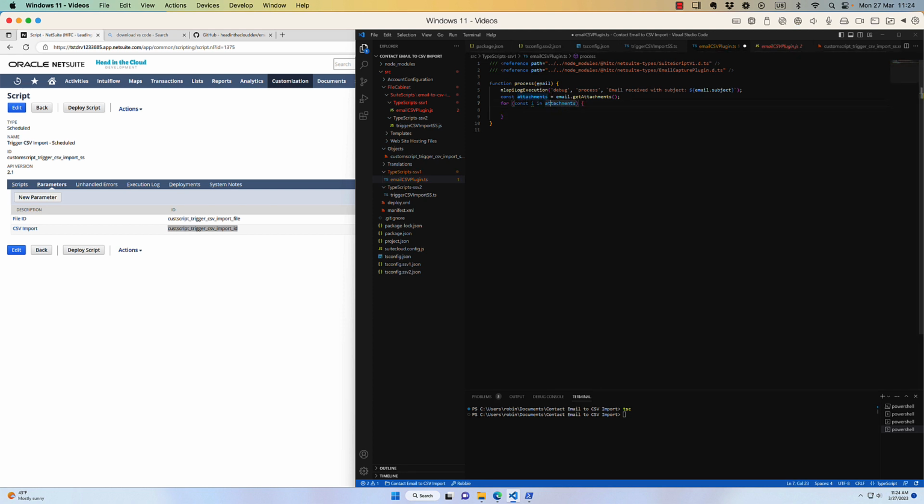What we want to do here is save each file to the file cabinet. So first we'll put it in a variable. And we'll log the file that we're processing.